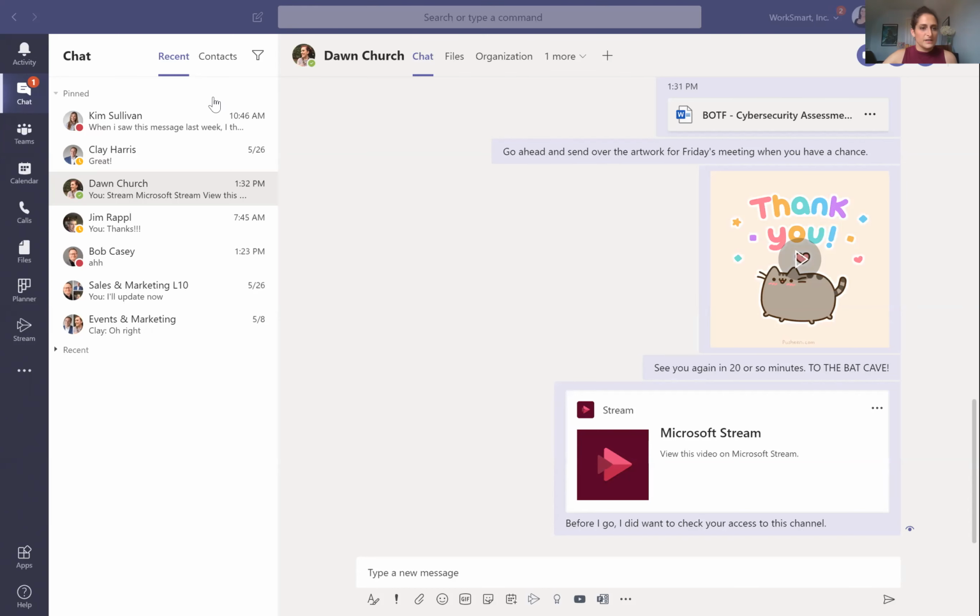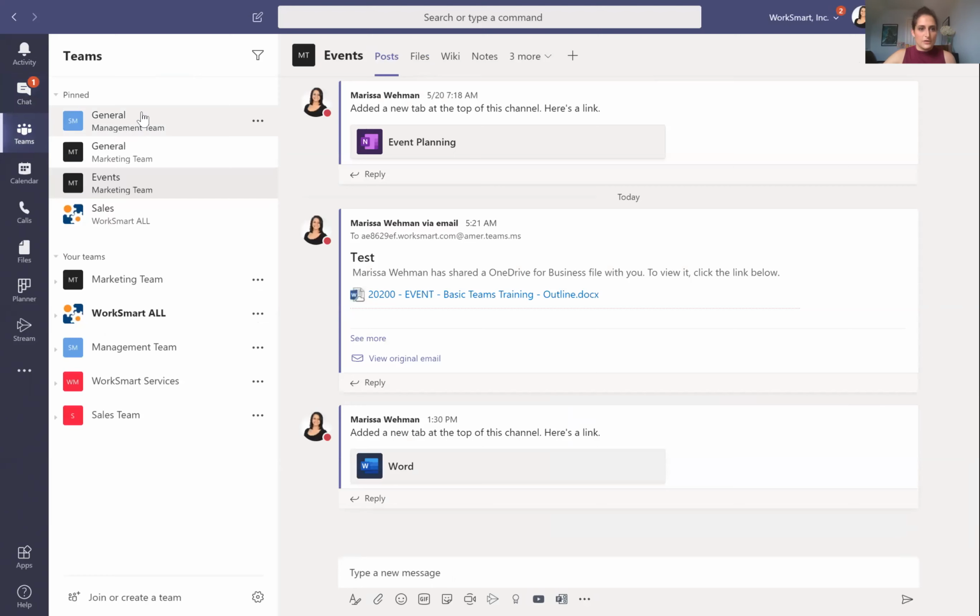It would be helpful if I actually showed you teams. So over here on the left sidebar, if I went into teams, you'll see again the same structure. I've got my pinned and then all the teams that are accessible to me, but I also have the option down here to either join or create a team. So if I have a code to join a team because it's private and I can't just search for it, I can put in my code, it'll pop up there.